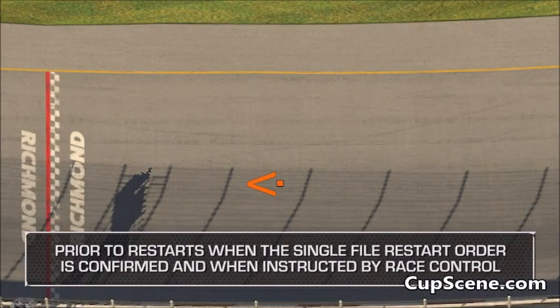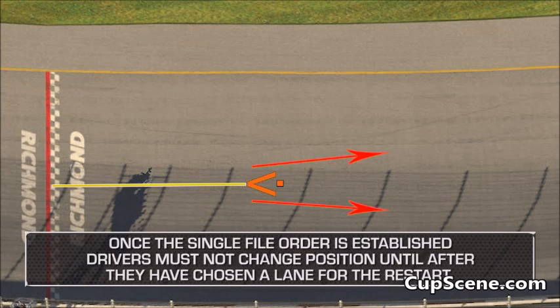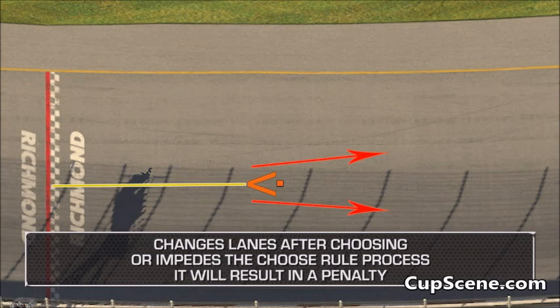Prior to restarts, when the single file restart order is confirmed and when instructed by race control, drivers must choose the inside or outside lane before the designated V-shape painted mark on the racing surface. Once the single file order is established, drivers must not change position until after they have chosen a lane for the restart. If, in NASCAR's judgment, a driver changes position prior to choosing a lane, tires touch the painted box, changes lanes after choosing, or impedes the choose process, it will result in a penalty.